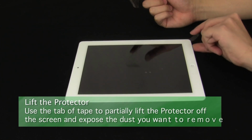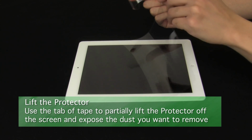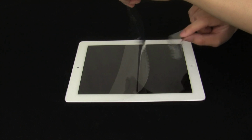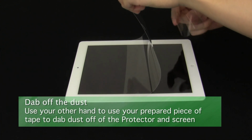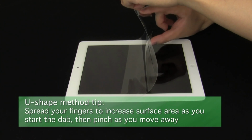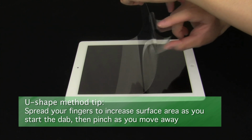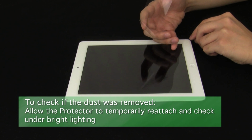Now, use the corner tab of tape to gently lift the protector partially off of the screen, exposing the area with dust stuck. Then, lightly dab the protector with the piece of tape to remove the dust. We recommend using the bouncing and pinching method you see here. Spread your fingers to increase the surface area as you attach, and pinch your fingers together as you pull the tape away. You can allow the protector to reattach and check for more dust.